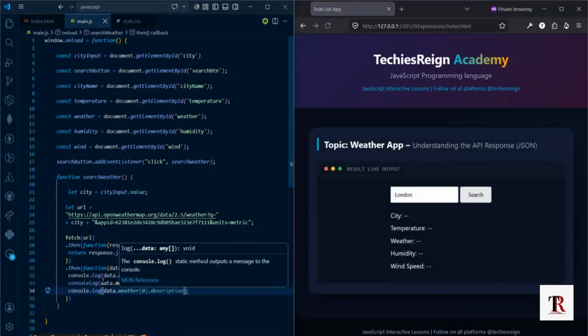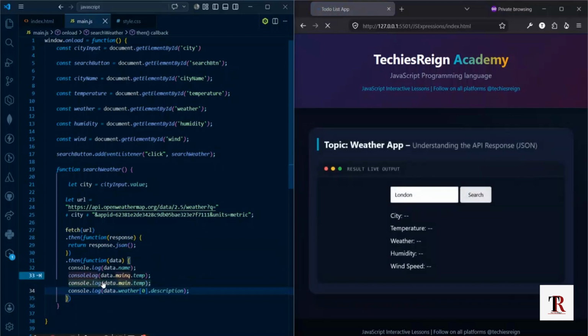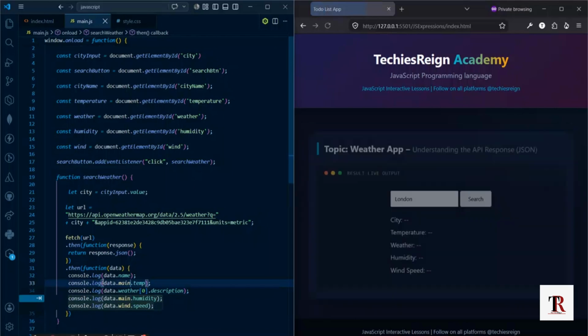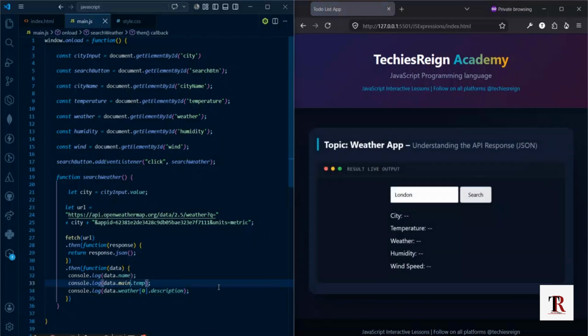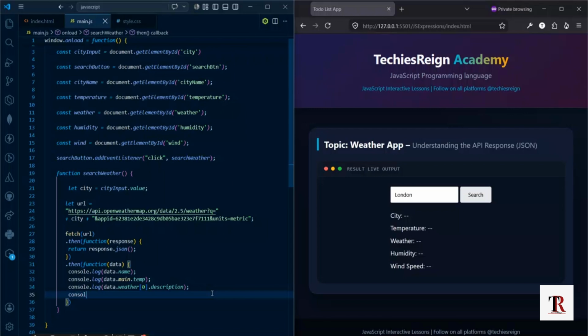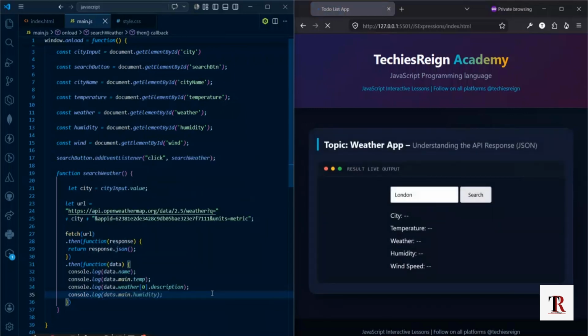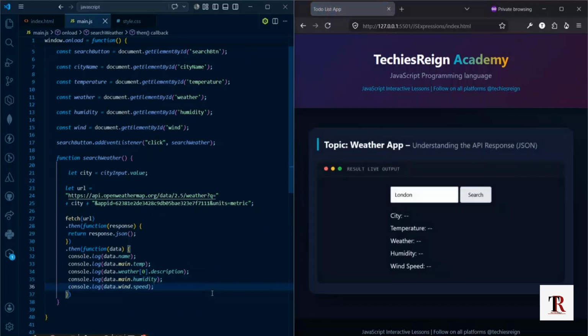We want description, which is what we want to pick from it. We also want to check the humidity as well. So after description, let's log humidity, console.log humidity, and lastly, the wind speed.